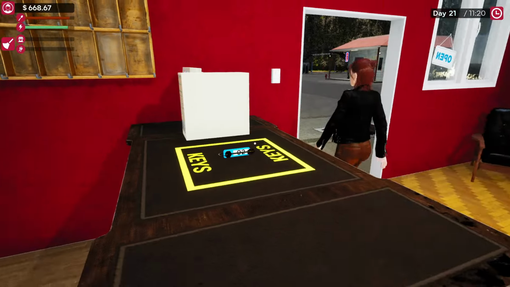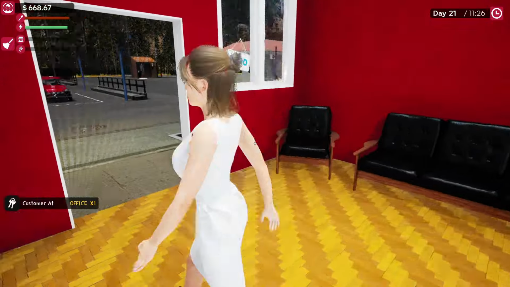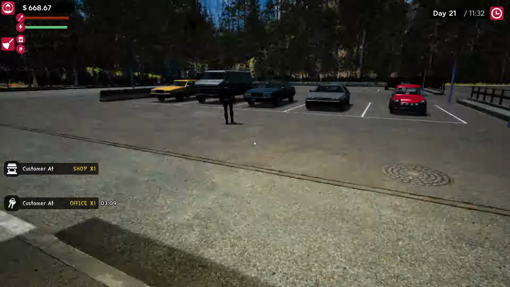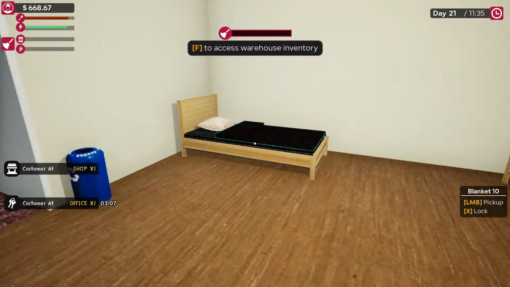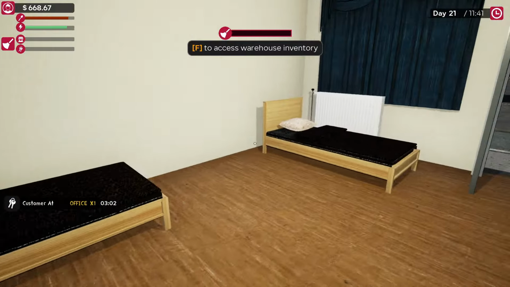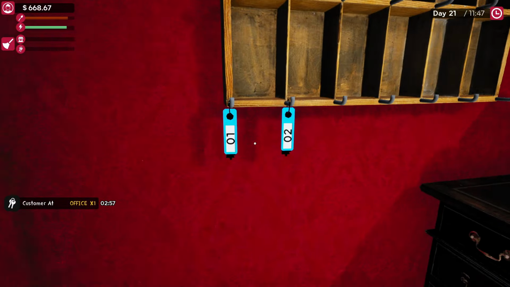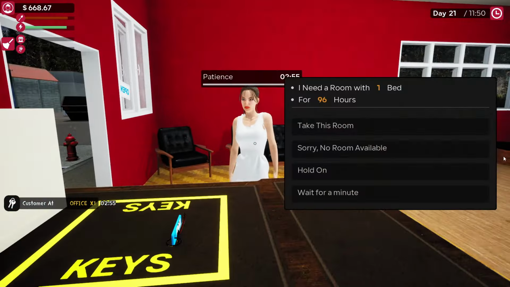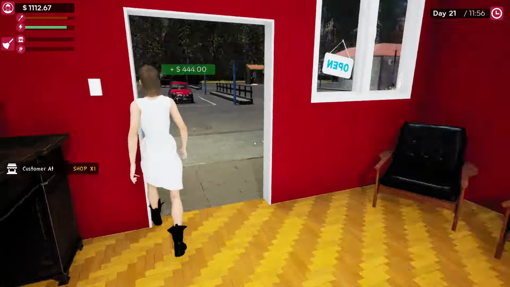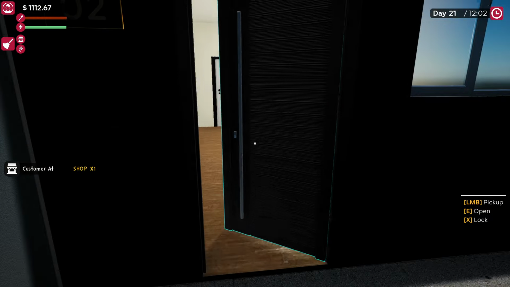And you're checking out for room two? Alright. Thanks. Room two, you're coming in for what? One bed, hold on. Alright, so, I guess I'll just rent this one out, that's fine. It's gonna be for a long time, so it'll be for a lot of money. Okay, yeah, you know what, here you go. Take this room. So $444. All right, we're over a grand again. That is wonderful. Oh, you're going in there. That's fine. Okay, so room two.